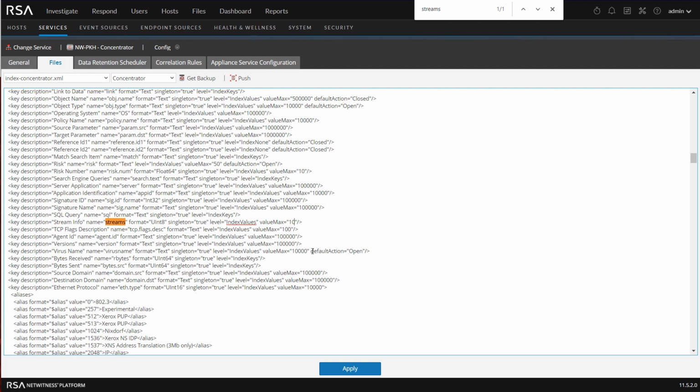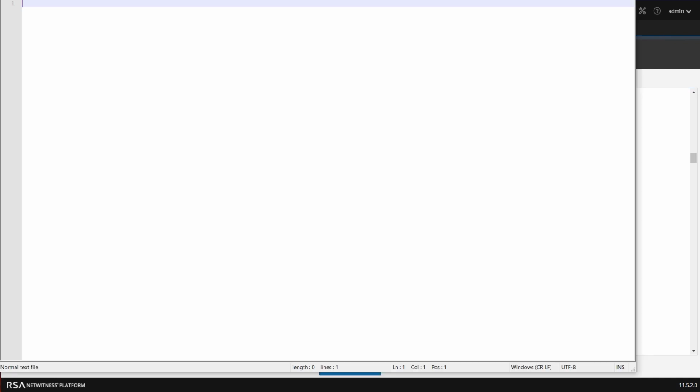What happens, or what's the result of an overflown meta? Let me pull up Notepad and we'll walk through a very, very simple example. So in our case, we're going to use a username key, and the username key has a value max of 3. Through collecting logs or network traffic, I've accumulated some usernames. So we'll do Alice, Bob, and Mary. Now in that case, we've received 3 usernames. We have a value max of 3 usernames.